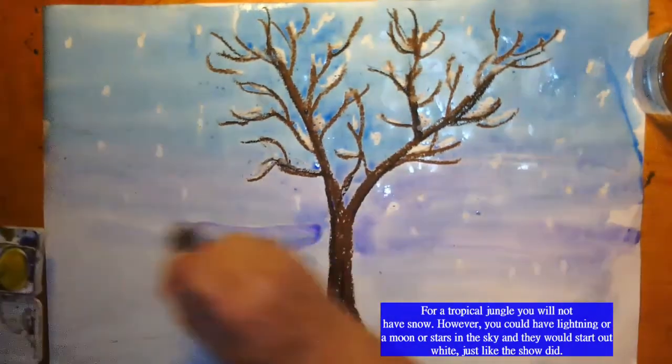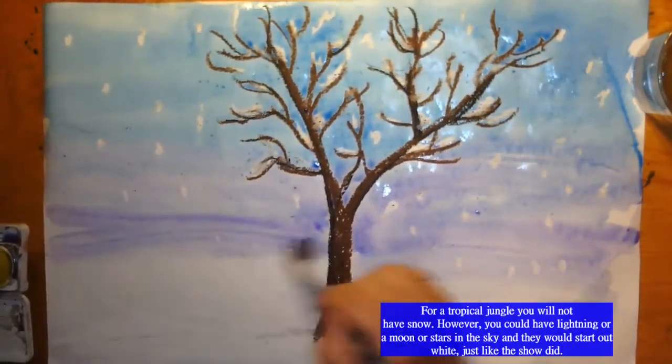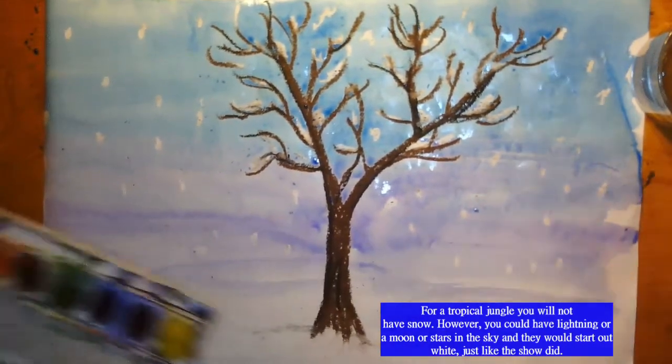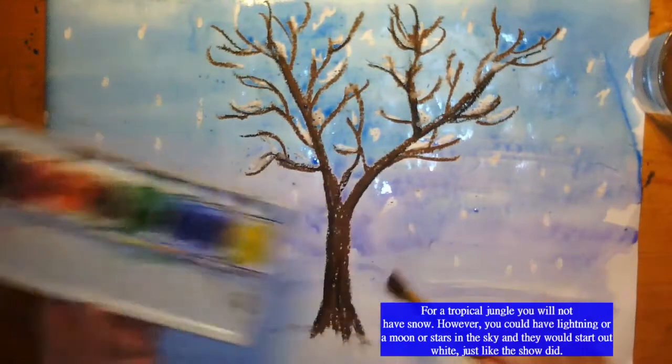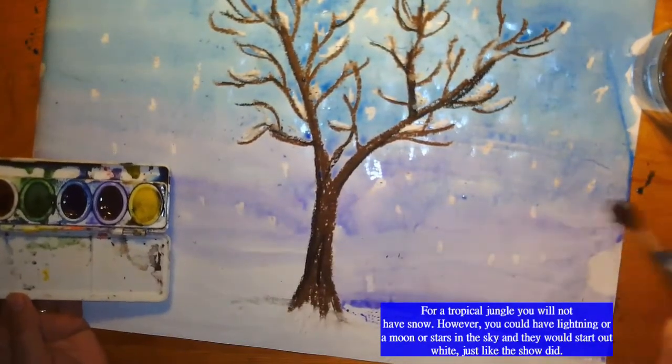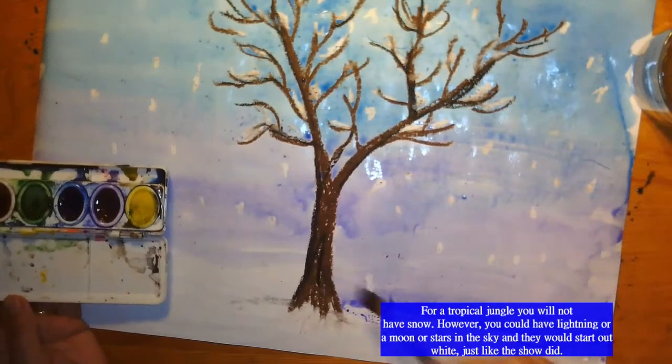All the way, the whole background. The background is the area behind your tree, because this is a painting about the tree. So we're painting the whole background all the way down to the bottom. Now notice I colored snow on the bottom of mine. You could have colored green grass too.